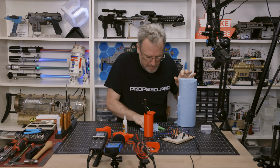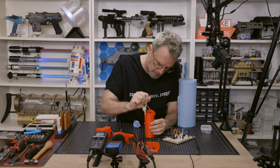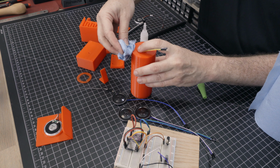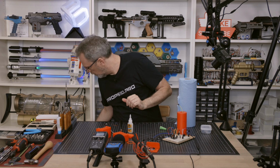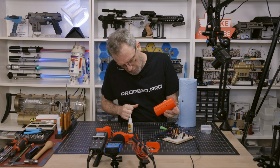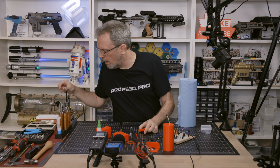This cutting mat does not like super glue. It stains it like you wouldn't believe. There we go. I'm going to run a little lip around the top. Boop. Wipe a little excess off. Go down there. Perfect. Oh, this one actually has some screws in it too. Forgot about that.